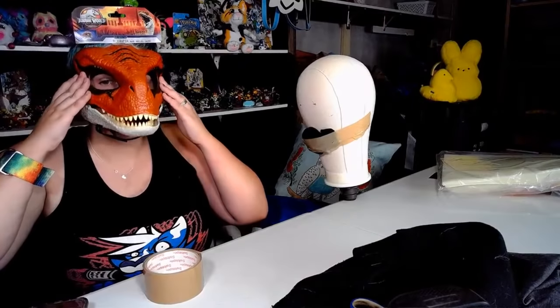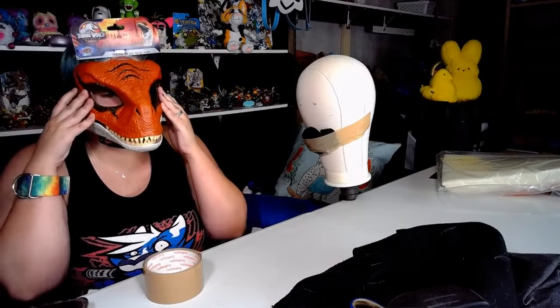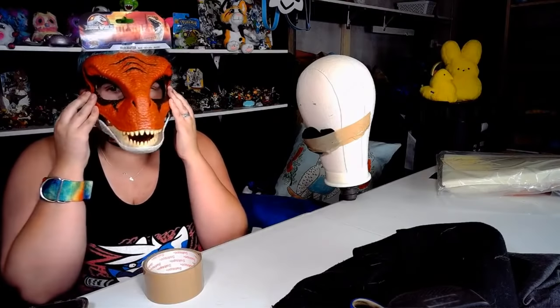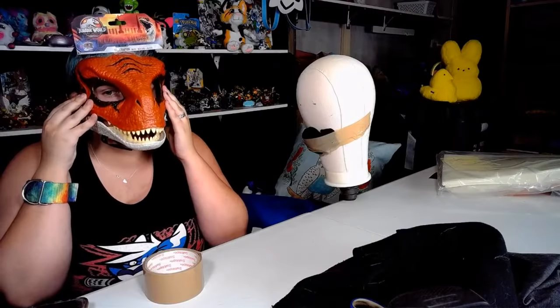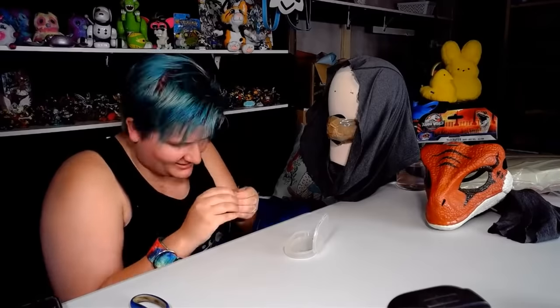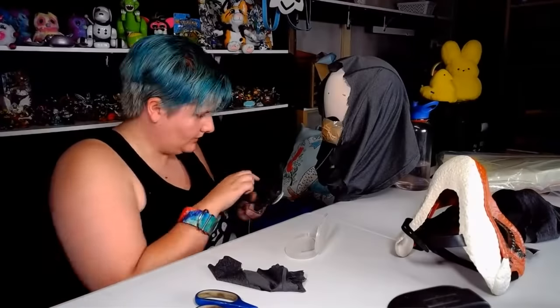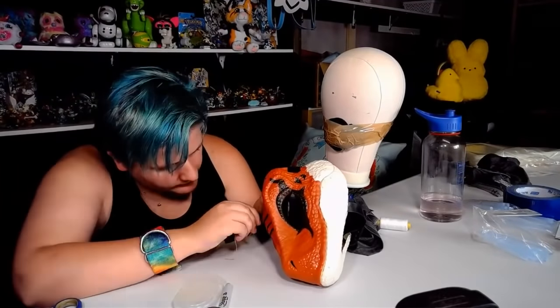But you want it to stay here, so then it's nice and sensitive. It's actually a really good moving jaw. When this first arrived in the mail, I was really impressed. It's super solid. Originally my plan was to make some kind of strap out of foam or something, but I thought, what if I just sew the strap that's already on the mask to my balaclava, quote unquote, to see if that would do the job.